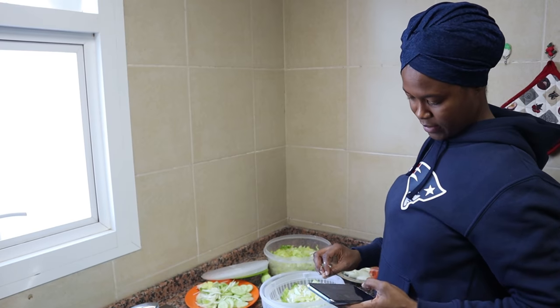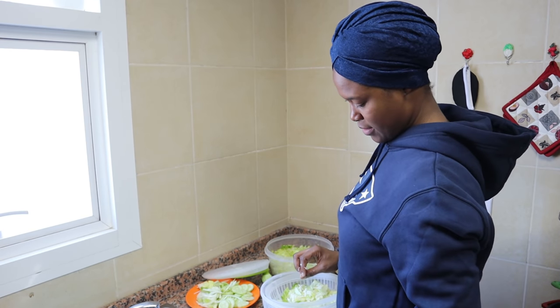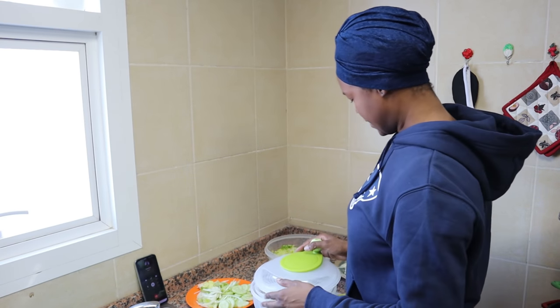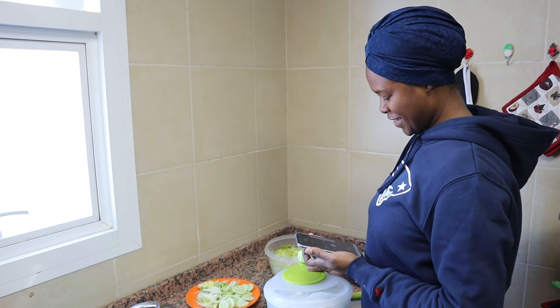While she's preparing the salad, you remember it's Eid morning, so trying to catch up with the family, she called them back home to speak to them, and she was so excited because she was speaking to her husband, you can tell from her face, while she was preparing the salad.